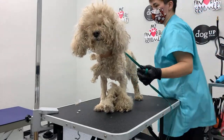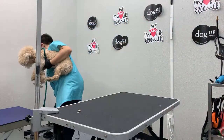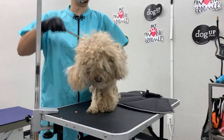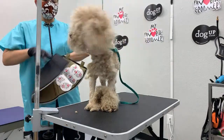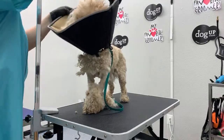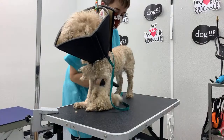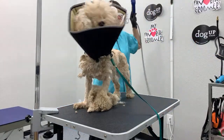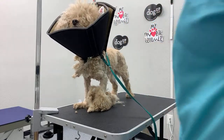Always get the warning signs, and then you know you better do something different so you don't get hurt, and then the dog has to get put down because the dog bit you and you got hurt. You don't want to be that person. Don't be that guy. Your dog bit me because I was trying to be a hero. No. Do not let the dog bite you. Okay, here we go. This is tough stuff. No, not every animal, especially a 14-year-old, can go through this without having a problem, okay?